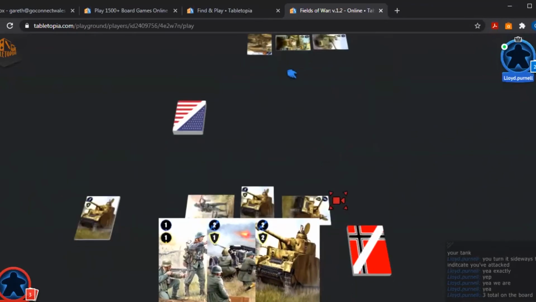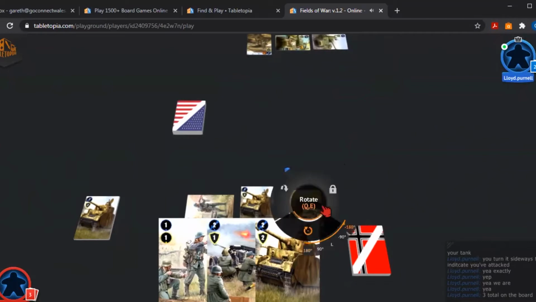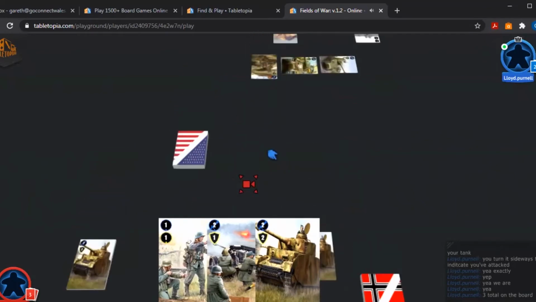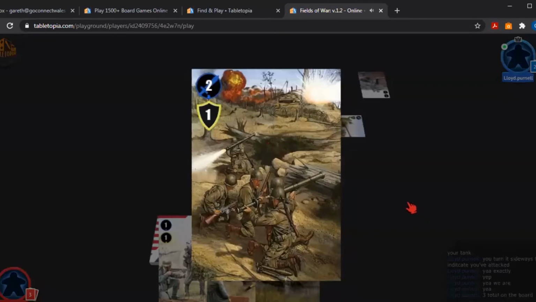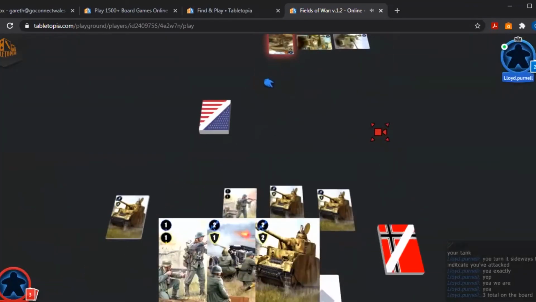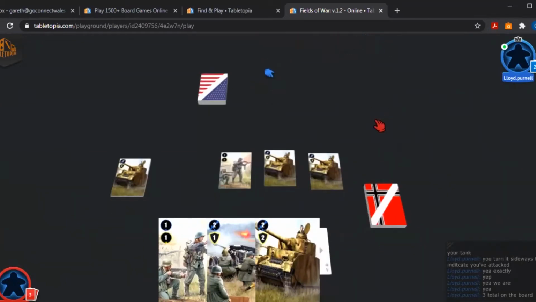I assume I can flip this card now because it's finished reloading, right? It's reloaded, so now I can attack again. Come on. Oh, no, 180. If you press Q and E, I think it rotates for you. Oh, does it? Oh, okay, let's do that. Perfect. And that one is like that. Okay, cool. So what card have you got there? You've got a 2 and a 1. Oh, okay. I guess there's no point attacking a card that's got higher defense because it doesn't do anything, right? Yeah, fair enough.